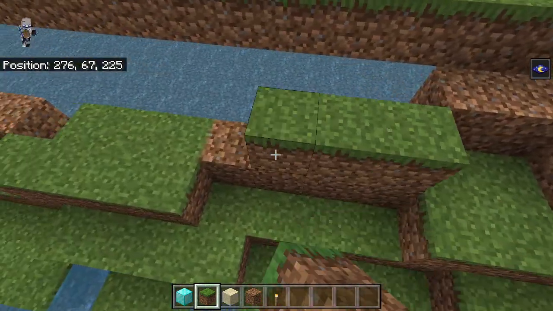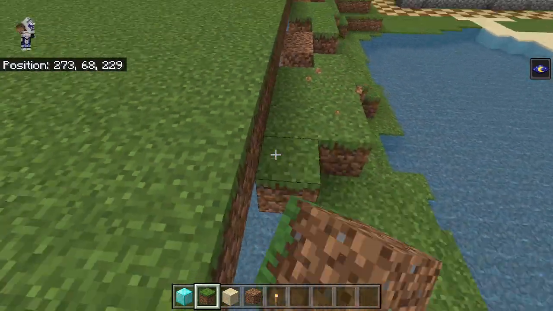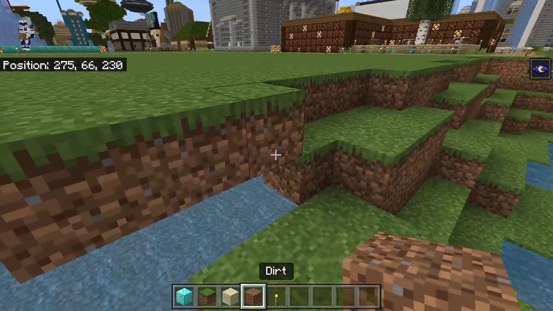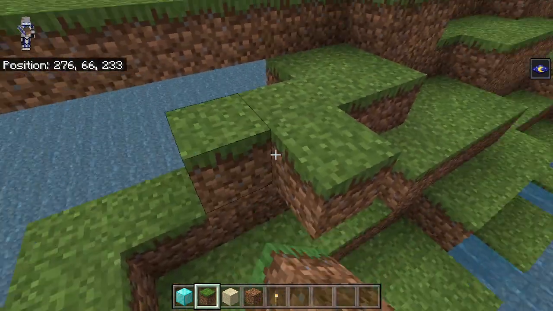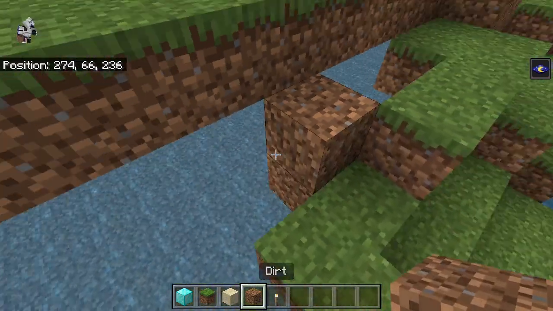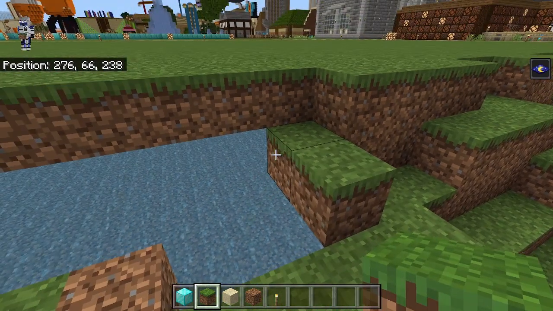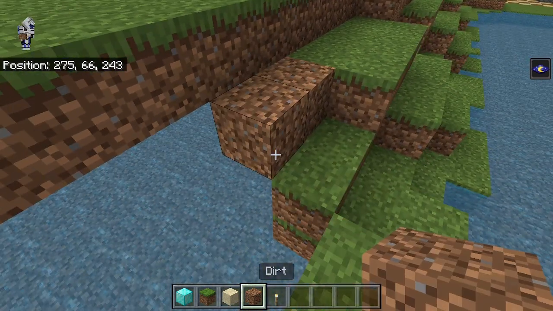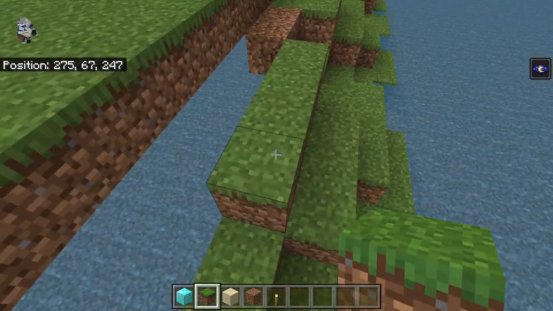And then we're going to have one, two, three, four. One, two, three, four. And then one, two dirt here. And then a 2x2. One, two there. And then we're going to have two dirt here. And then we're going to have a 2x4 here. So two, three, four. Two dirt back here. And then we're going to have one, two, three, four blocks.